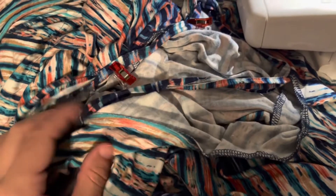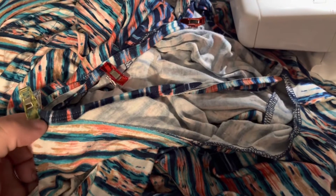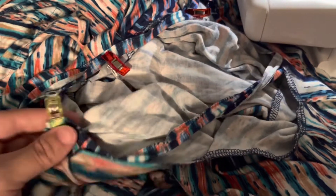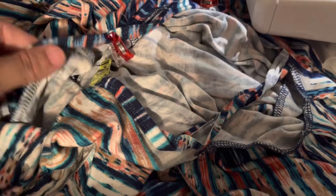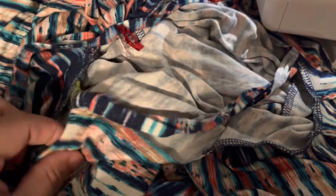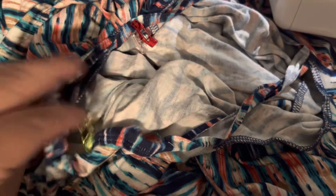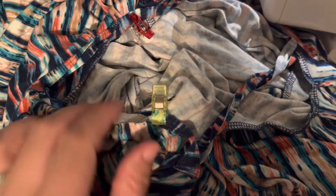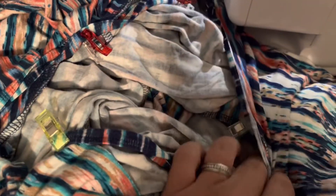I'm finally getting around to doing the neck banding — I have some assistance whether I want it or not. Once I get the neck banding on and cover stitched in place, I will go and serge this shoulder piece section. It's kind of hard to see right now, it's late at night, but I'm going to slightly stretch it as I go and get this on.